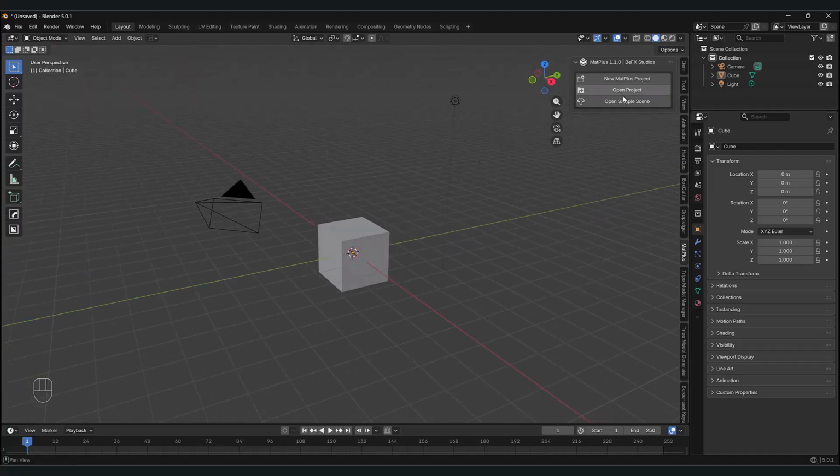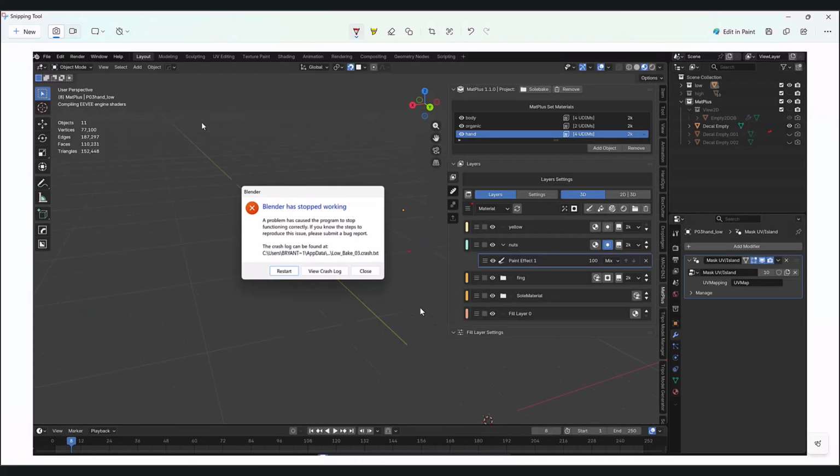Basically, whenever you start a new Matplus project, as you see with this screenshot of the crashed file, you will start a folder and you'll name it. In my case, I named it Soulbake, and within that I have these projects, the 3 materials with the UDIMs. And this one big folder with all these textures is just too heavy. It's just too much for Blender, and Blender's like, screw this, I don't want to do this anymore.